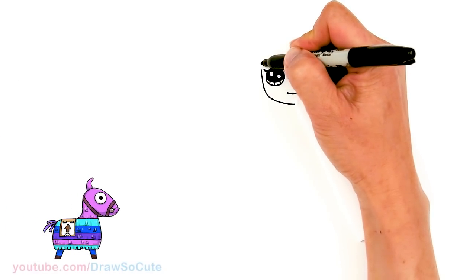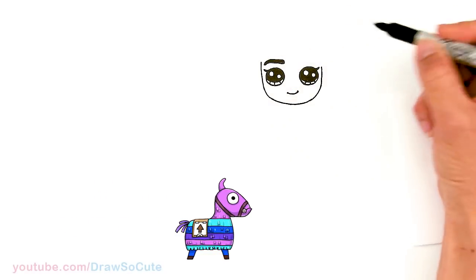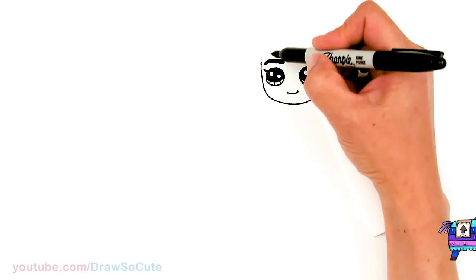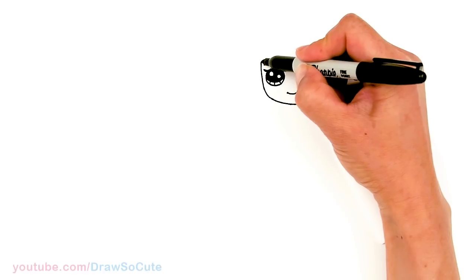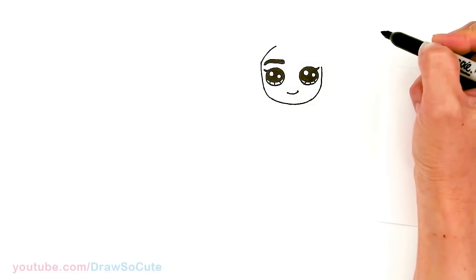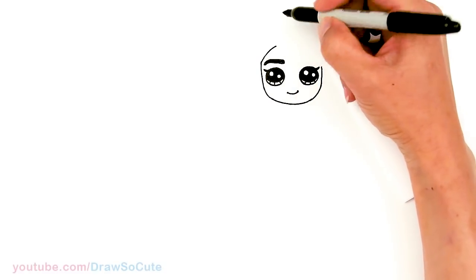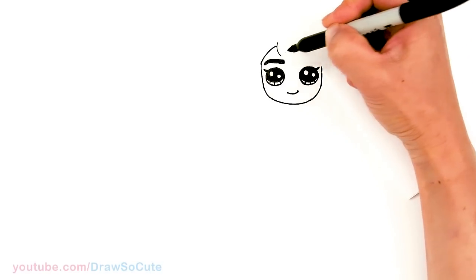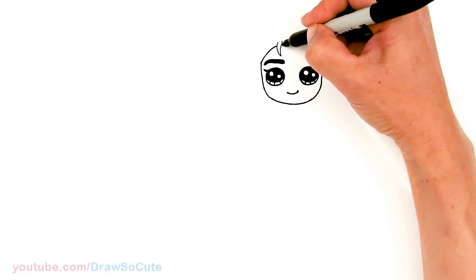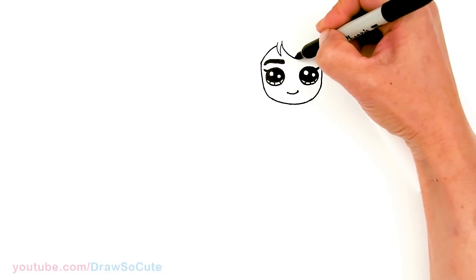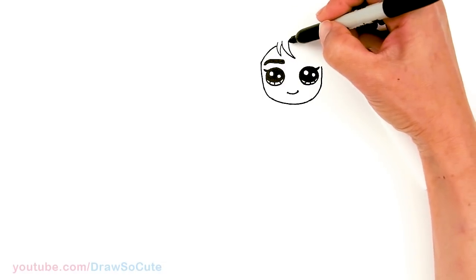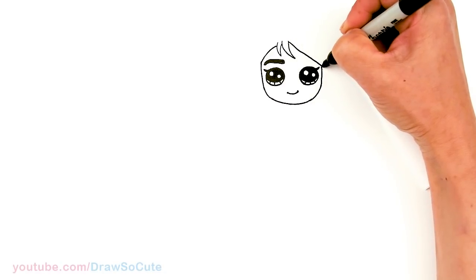So I'm going to bring this curve up a little bit more because I know this side's a little bit higher. And from right here, I'm going to start to draw her bangs. So it's basically this shape that's going to come around here. So I'm going to start right here and go up with a curve slightly. And about right there, I'll stop because I know she has these two strands that come right here. So I'm going to come right here close to her brow, draw the first strand, and then another one that comes lower, and go back up. And then now I'm going to draw a curve all the way back to here. And make that part.